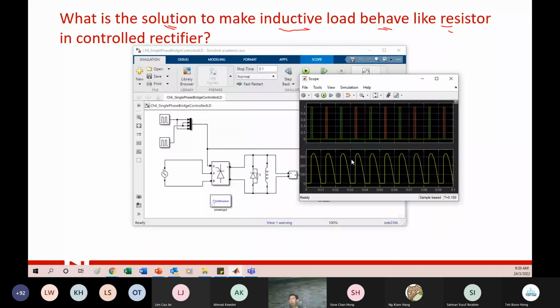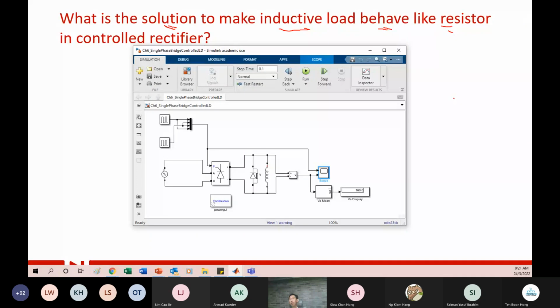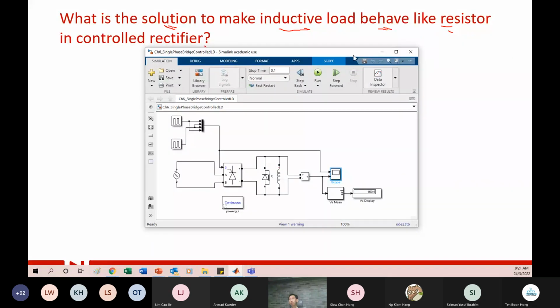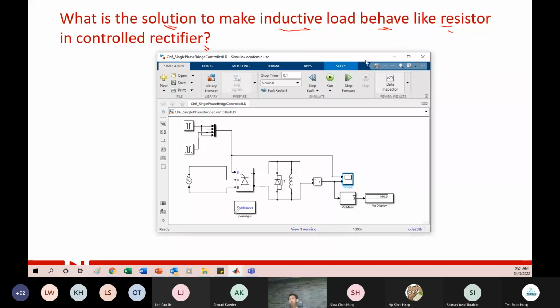So in order to solve this, basically you just need to add this flywheel diode. Sometimes it's so simple, you see it somewhere but you are not aware of it, so of course you can't remember. You just add this one and you will solve this. So simple a solution, right? You just put a flywheel diode, you get 2 marks.